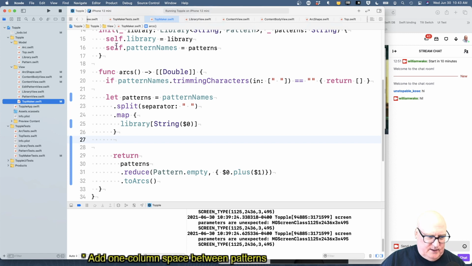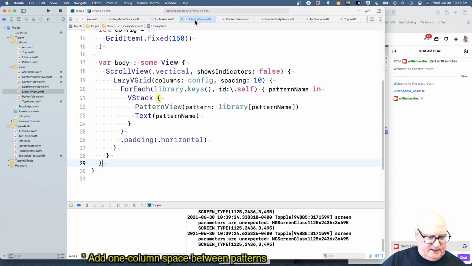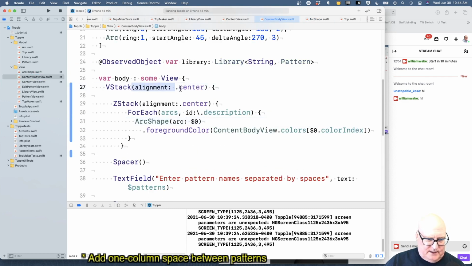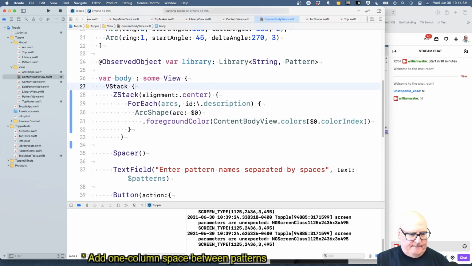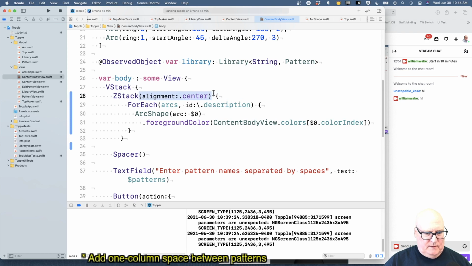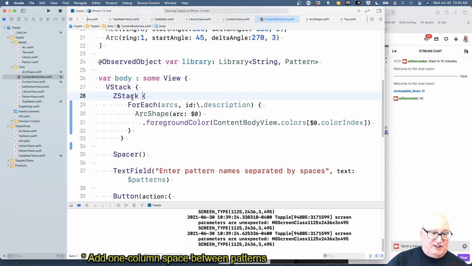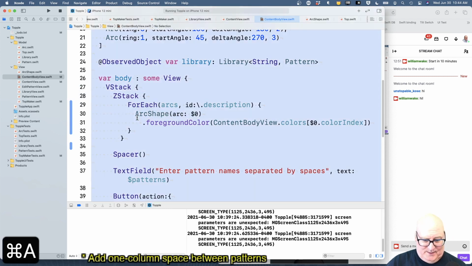Well, actually, I want to take those centers off because I think they should be all defaulting there. This one counts. Content body view. Let's take that off. Notice when I asked it to put one in, it was suggesting center, so it tells me it probably was not needed.